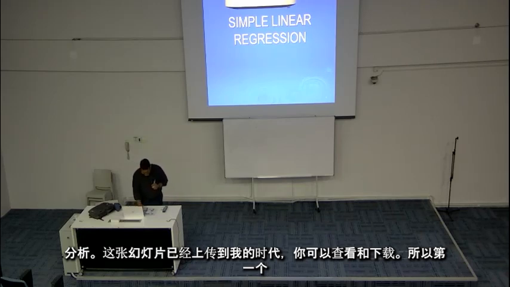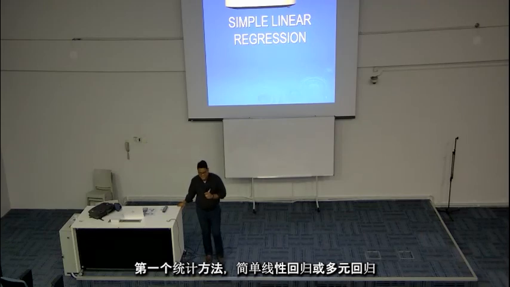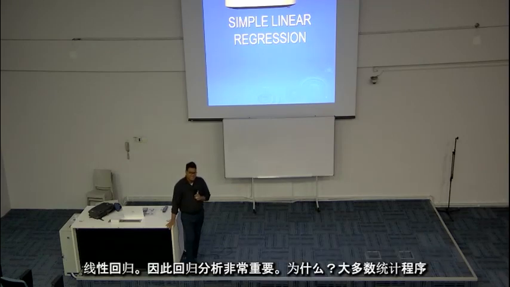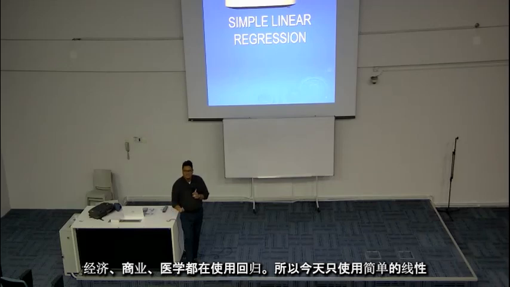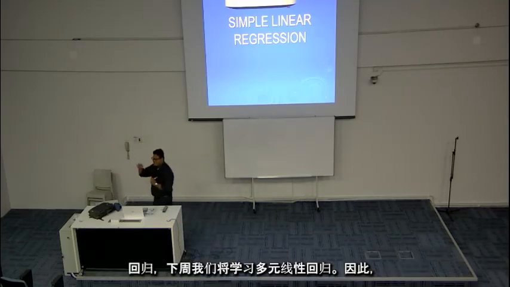The first one of the statistical methods, simple linear regression or multiple linear regression, you can use for your case study, but of course for your level we use multiple linear regression. Regression analysis is very important. Why? Most statistical procedures use regression analysis, for example in agriculture, economics, business, and medical fields. For today only simple linear regression, and next week we will see multiple linear regression.